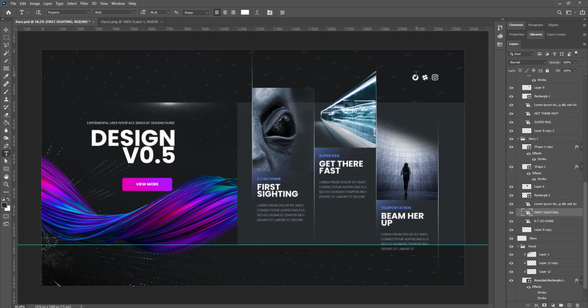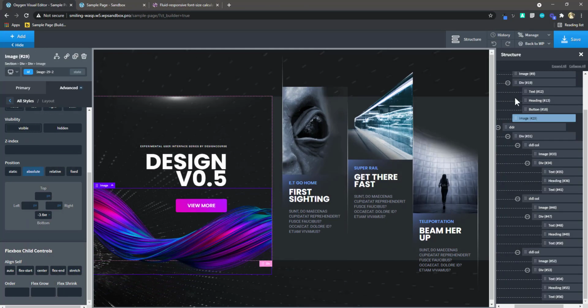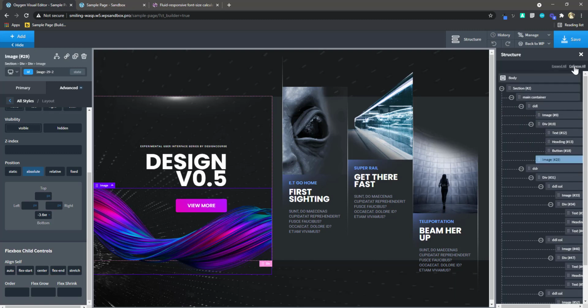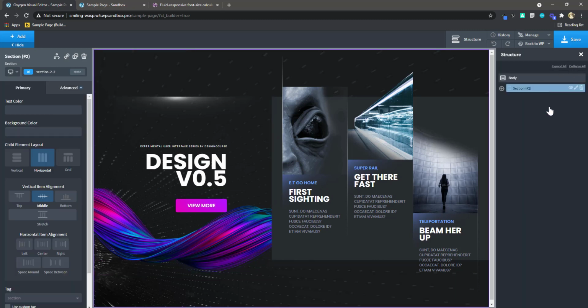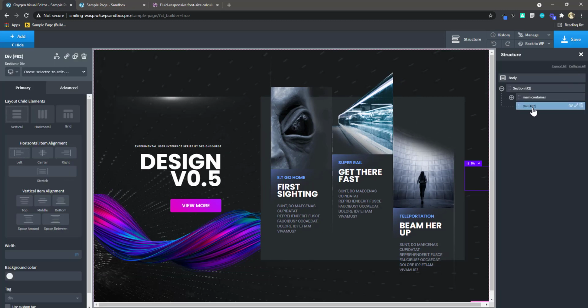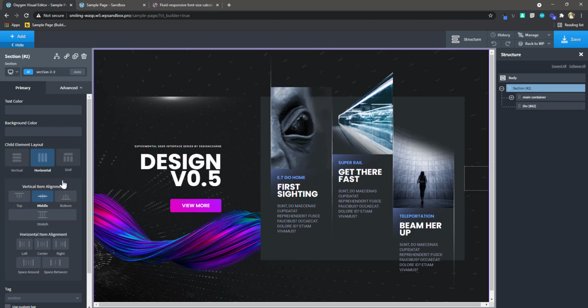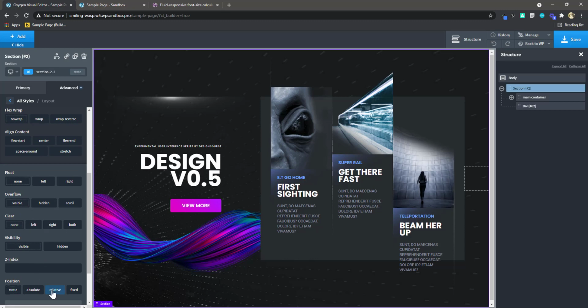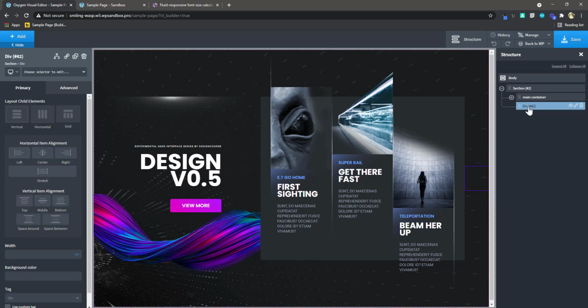The next thing is to add this. To add that, I want to collapse all. Then select this section, and I'm gonna add a div inside that section. So I have a div right outside the section. Now I'm gonna set the section to position relative, because I want to absolutely position this div.